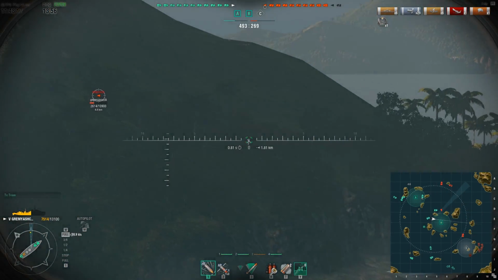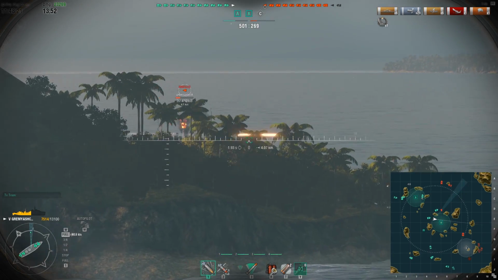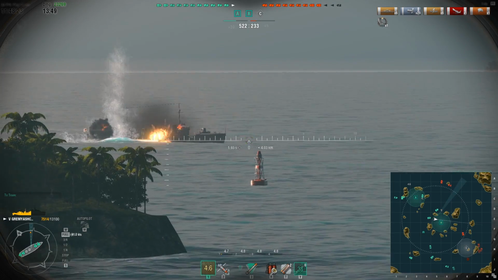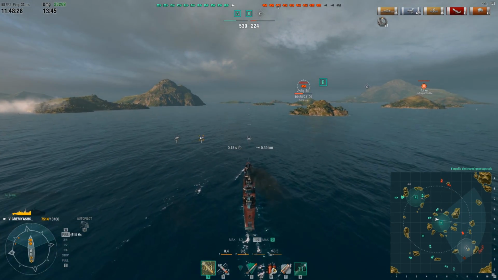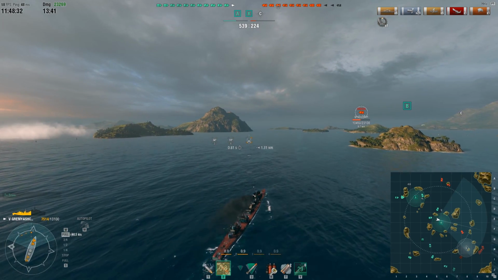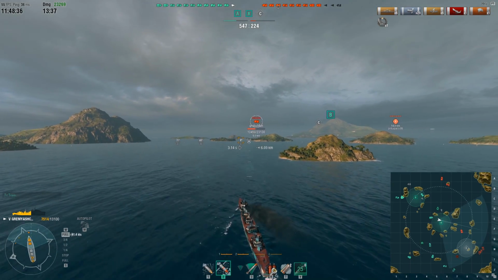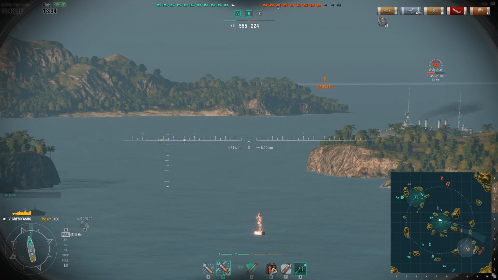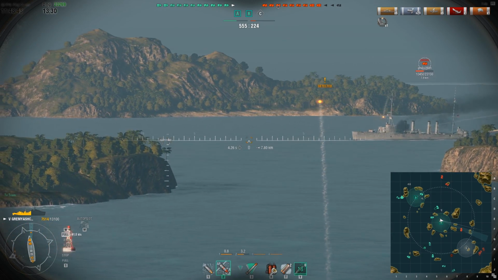So it seems that the enemy destroyer has survived much longer than I was expecting, and I'm just about to shoot when the Furutaka takes him out. Okay, so situational awareness. We managed to kill 3 ships. Our team is still untouched, and it seems that my next target should be the Omaha.